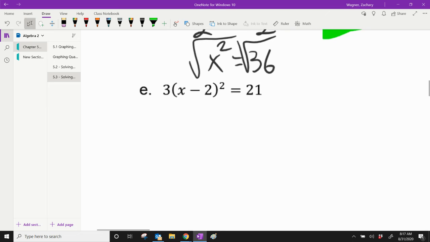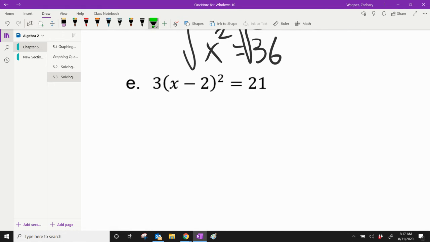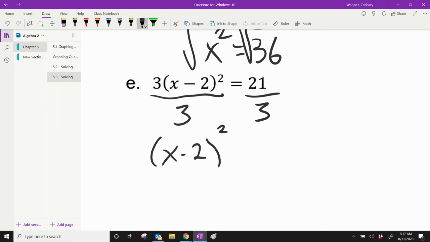Two more examples. This one has parentheses, which does not mean it is impossible to do. We're still going to apply the same methods: isolating your square term, just my square term has something else inside of it. So we will not be done once I get rid of that, my square.